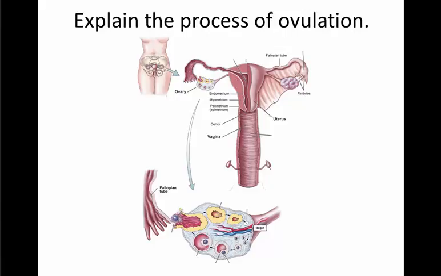So let's go through this process. So we have the ovarian follicles, and each month what will happen is that one of those follicles begins to mature. Here in this image we can see the egg, or the oocyte, that is actually maturing, surrounded by the follicular cells, which are cells that help nourish the cell and allow it to develop properly. As this continues, the follicle gets bigger, and the egg is as well getting bigger, getting more nourishment, and so on, until we have ovulation, where, as we can see here, the egg is being released and will come into contact with the fimbriae and will be coaxed into the fallopian tube or oviduct.